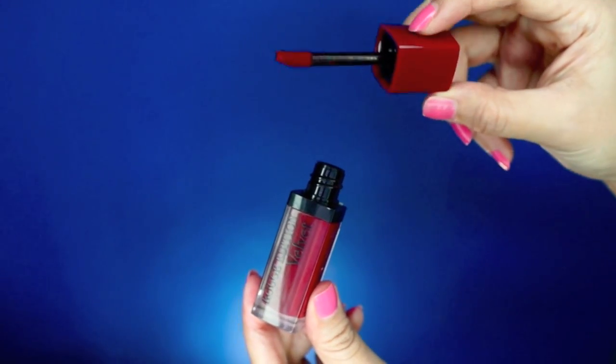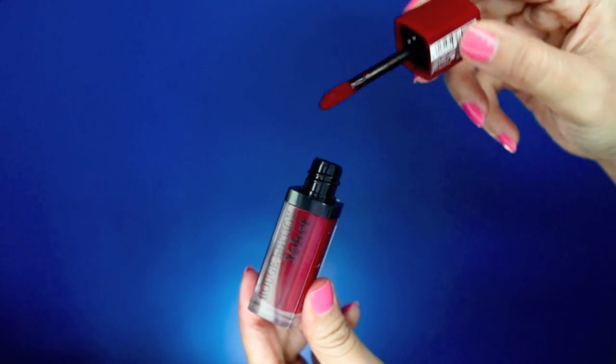Let me just show you the packaging. I love that the color of the packaging indicates the color of the lipstick, so you know what you're reaching for. I really like the formula — it's really soft and silky, it glides really smoothly on your lips, and it doesn't make your lips dry. And also this is really long-lasting.